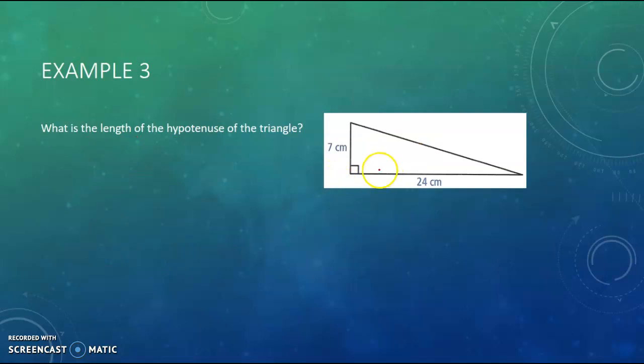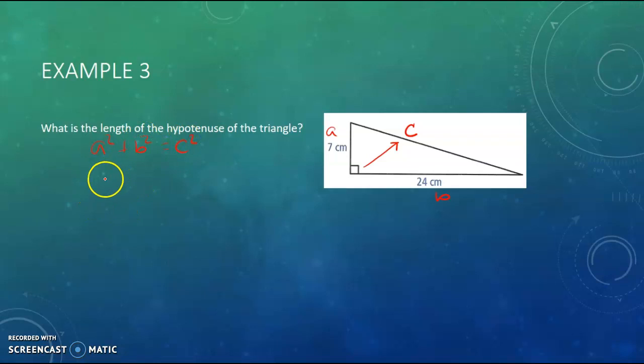On to our next triangle. Again, here's my right angle. Across from it is my side C. That's what I'm looking for. We'll call this side A and this one side B. Well, it really doesn't matter. We could call this one A and that one B, and we'll get the same thing. So we have A squared plus B squared equals C squared.